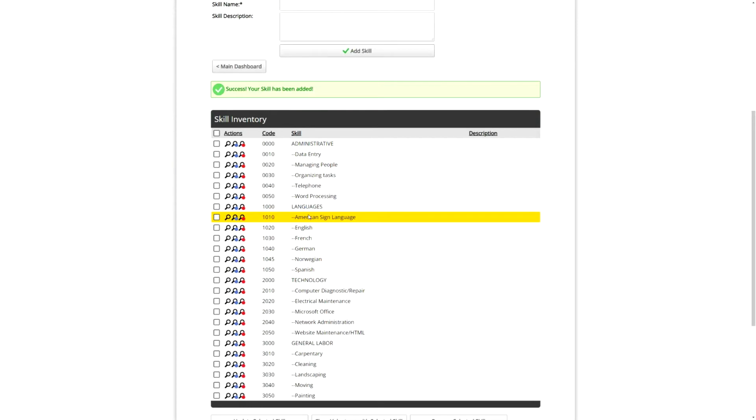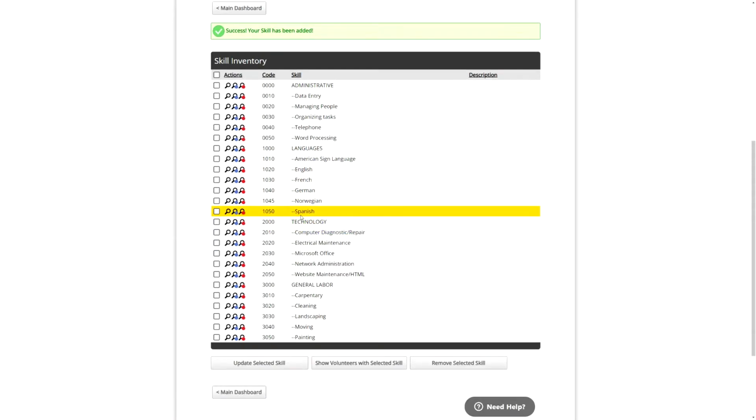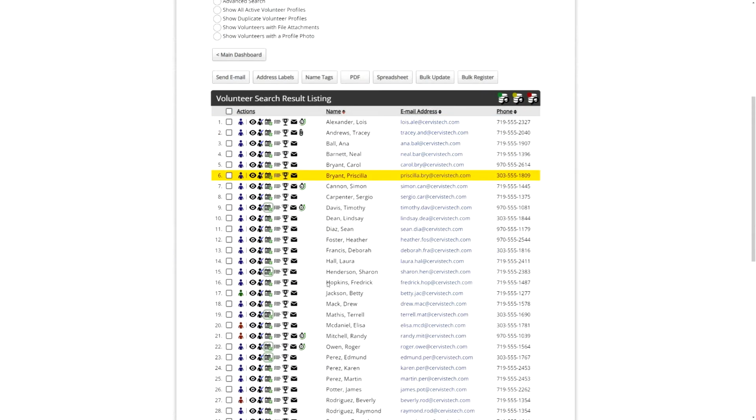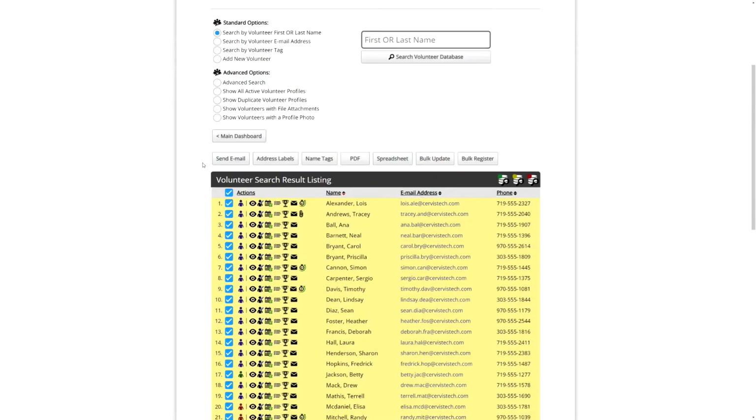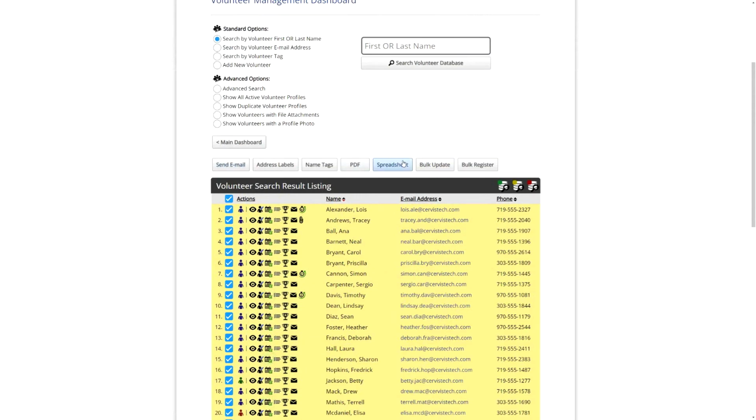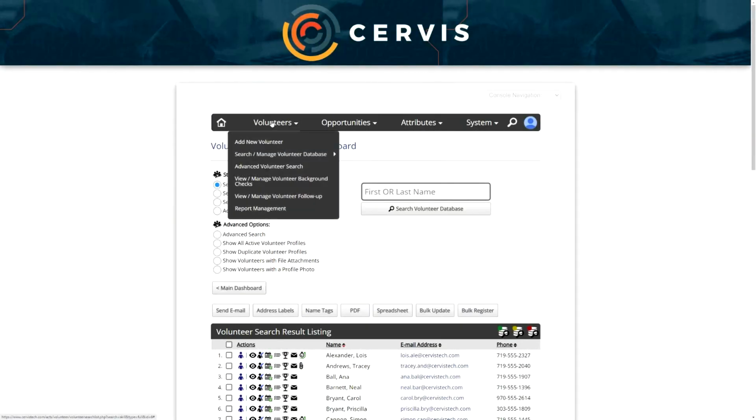But you can see here, all of these items have to the left of them some searching options. So let's say, for example, I do need some volunteers this weekend who can speak Spanish. Well, I can go and actually search for all my volunteers who have identified that they have the ability to speak Spanish. So I can go in here and click on full search. That will open up a list of any individual in my system who has that skill on their profile. From there, I could select the results, send an email, create a printout if I want to. I could even use these results to inform a report.